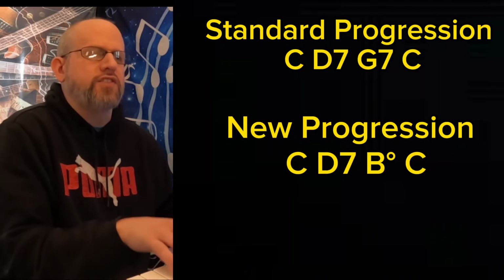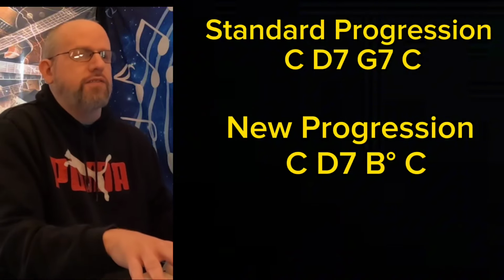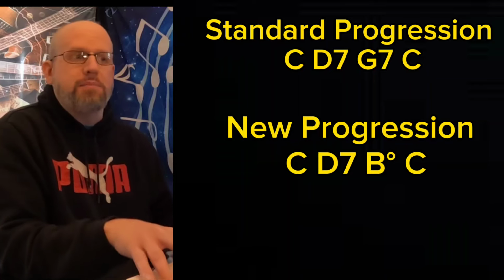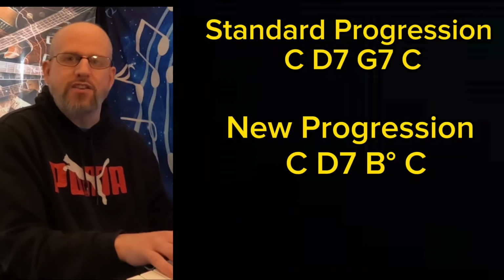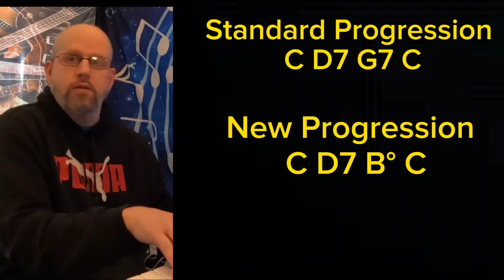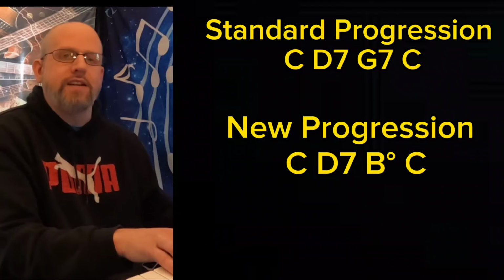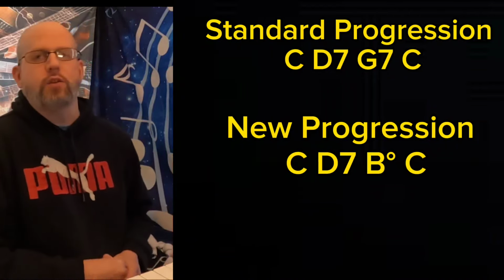We'll go again. We got the C to the D7. Here's our D7, 5 of 5. But we're not going to play the 5 chord. We're going to play that B diminished chord and right back to C. So you can hear that resolution. So that B diminished, which is the 7th chord in the major key, is bringing us back and resolving us back to the 1 chord.